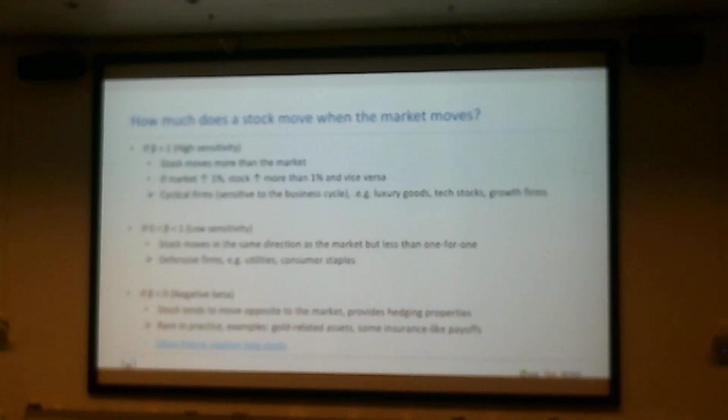So you can think about utilities as a very common example. If you think about an electricity provider, people always need some amount of electricity. It goes up a little bit if the economy goes well, if people go out more, then they also consume more electricity, but the difference is not that big. So in principle, these companies are relatively stable, so they have a beta close to 0. And then there are a few stocks which have a negative beta, which means that they move in the opposite direction. So if the market is going well, then these stocks go not so well, and also the other way around. But these stocks are quite rare.